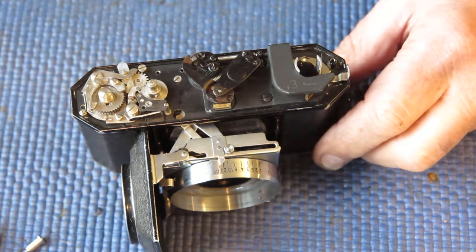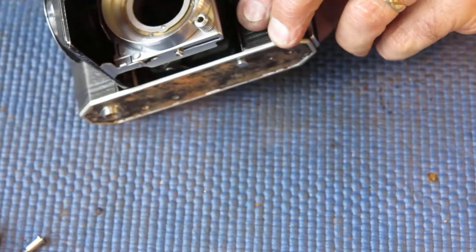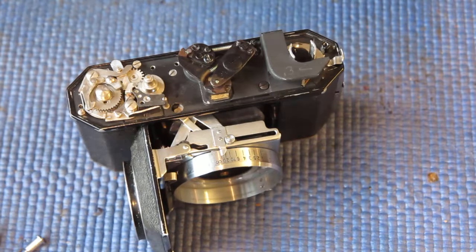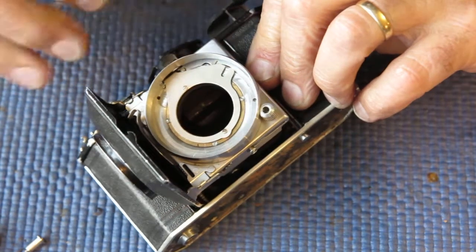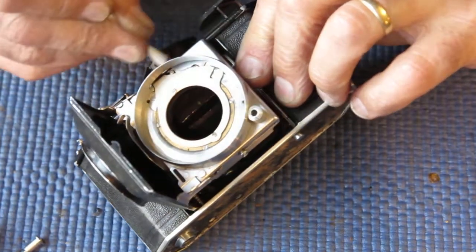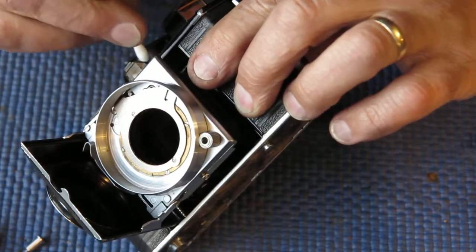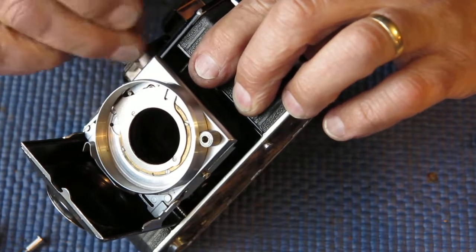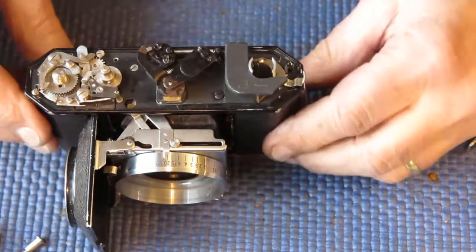So I'll check what stage I'm up to. I think I'm ready to put the frame counter back on here now. I can see a fingerprint on that rangefinder prism. Let me deal with that now. That looks good.